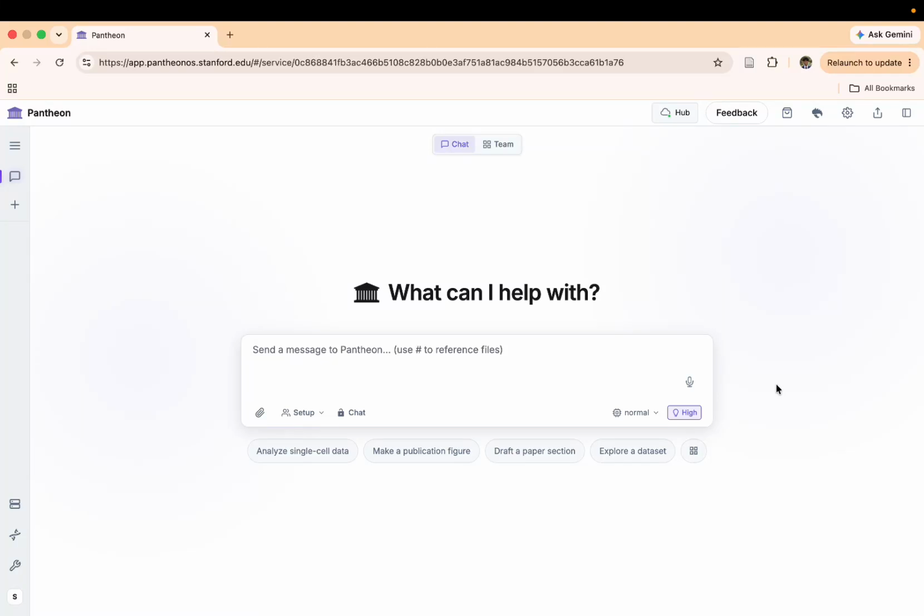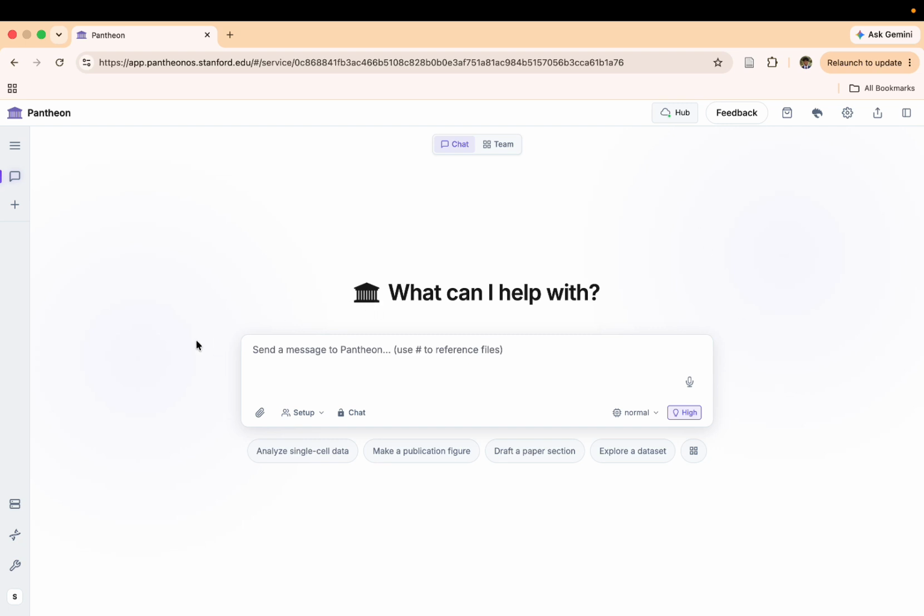So the first thing that we want to go over is Pantheon-Fleet. Pantheon-Fleet is a feature on our platform where you can add additional machines, whether that's other computers, GPU clusters, etc., to add more computational power behind your analyses that can speed up computation and make very complex computation more feasible. And it's very, very simple. It's a very simple process on the platform.